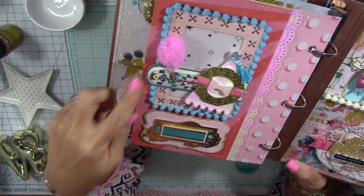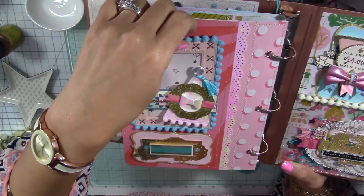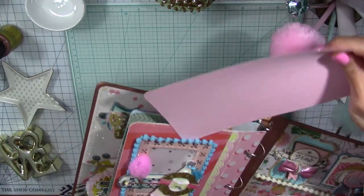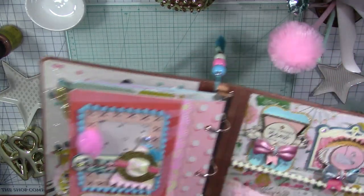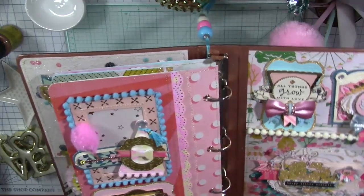I haven't found exactly the charm I want, so I haven't put it in there yet, but this is a frame that you can use for pictures. So this one is actually not going to fit here, but you can see how you can place your picture on the back, and it's actually kind of like the size of this area here.